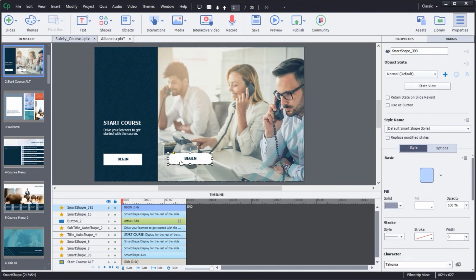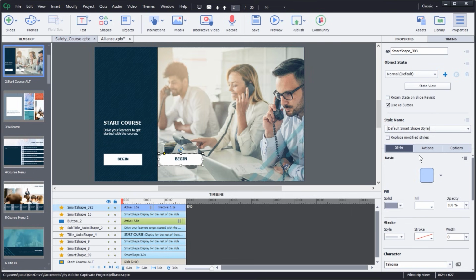What I need to do is make this into a button. So very simple. All I do now is come over to this option that says use as button with this selected. Now I choose that, and a lot of things change, whether you realize it or not. It's all kind of happening in the background, right? This is actually a button that is running something, right? But the major thing that's changing is this ability to do actions. That was not there prior to me making this into a button.